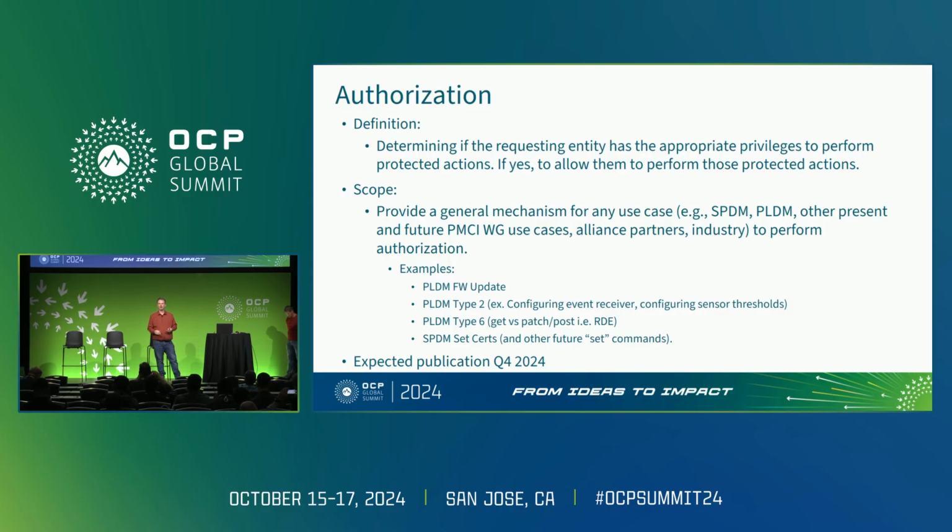So you log in, you present your credentials. If you're the right user, you can do something. This can be extended to all kinds of different actions. So this is all coming out of DMTF, so it layers on top of MCTP. Therefore, it pulls in things like PLDM, as well as other SPDM actions and even vendor-defined actions.